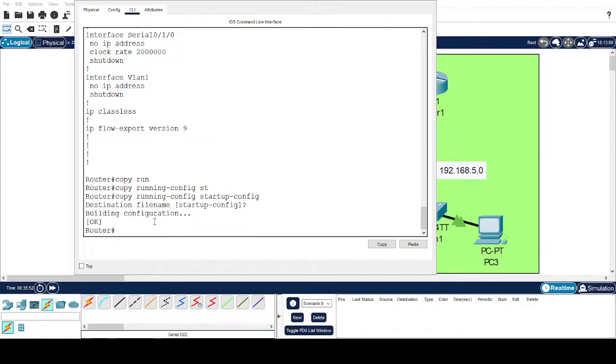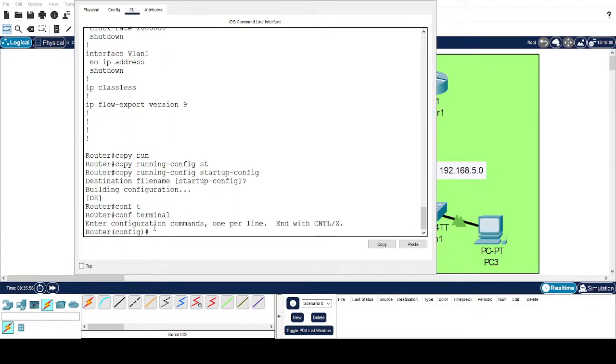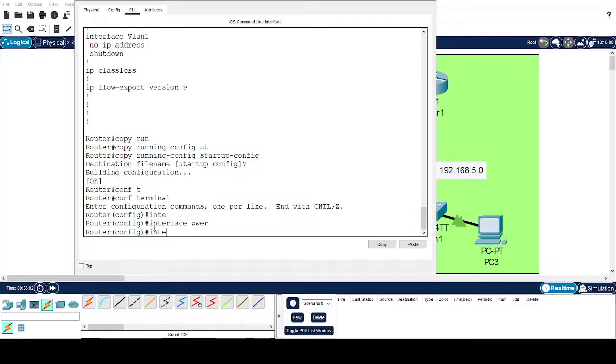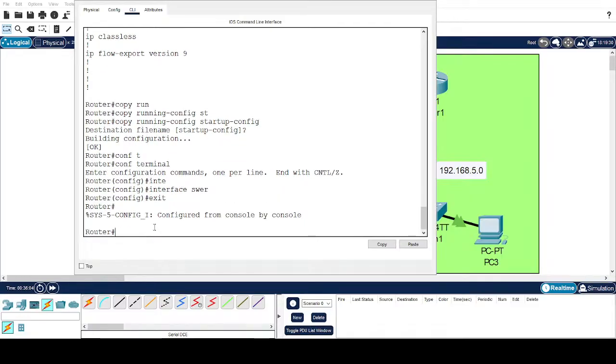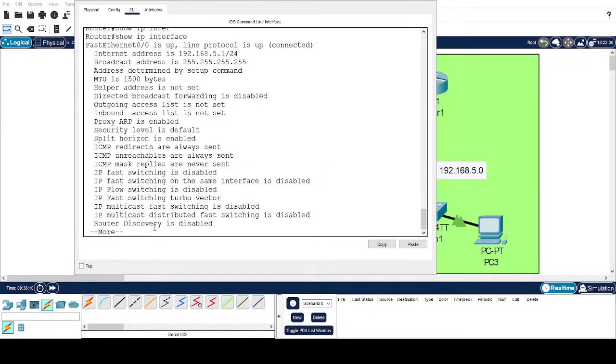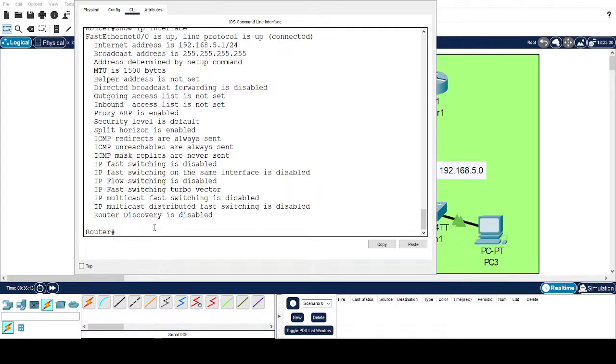So the other router, router number 0, we gave 2.1. Let's give this one 2.2. Configure terminal. You say interface serial. Similar to before, you can run show IP interface brief so that you know the names of the interfaces.